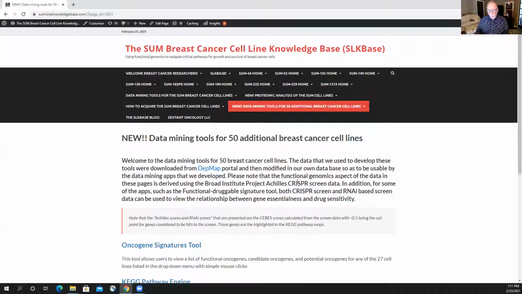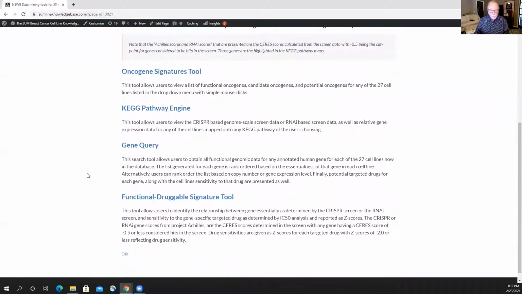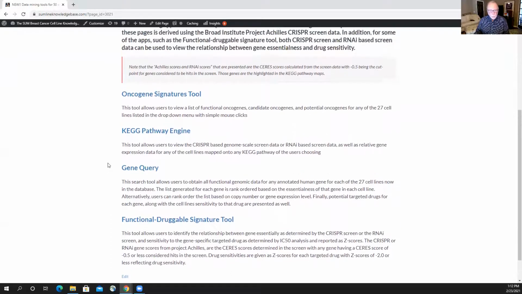Basically, what we did is we downloaded all of their data on copy number, gene expression, point mutation, and the results of their genome scale shRNA screen, some of which were done with RNA interference-based methods, some of which were done with CRISPR methods. We downloaded all of that data into our database and then used exactly the same software and exactly the same tools to run our data mining tools shown here.